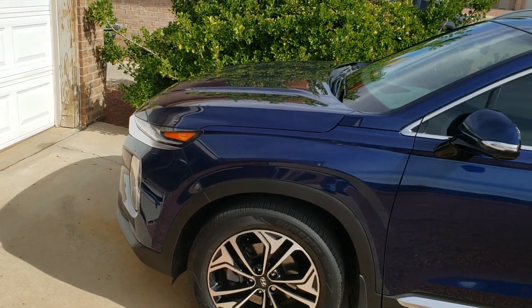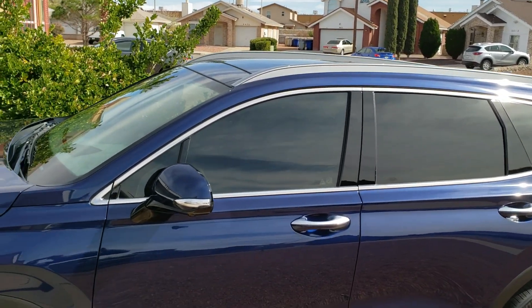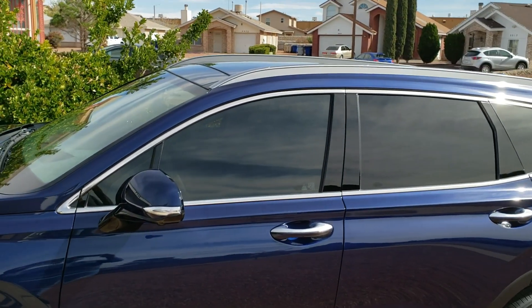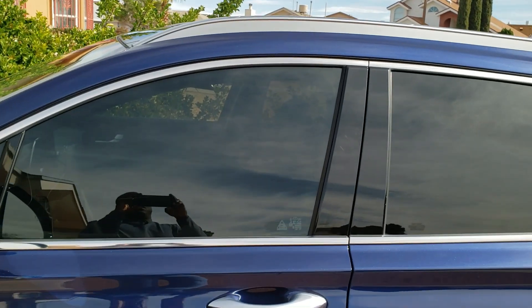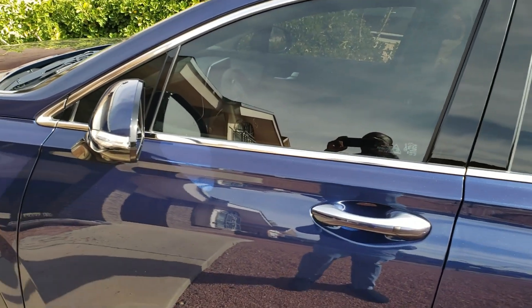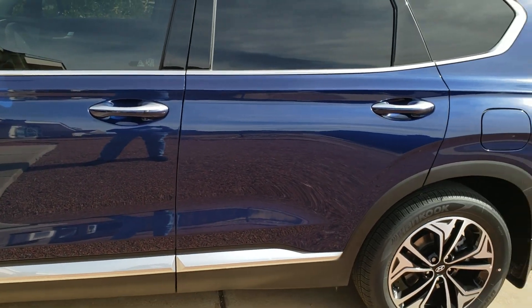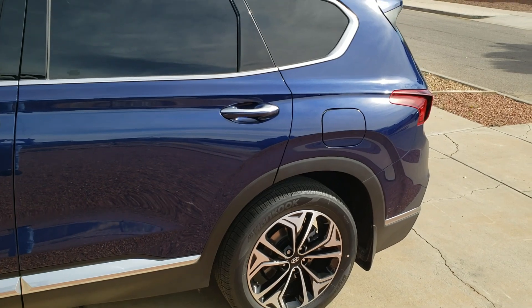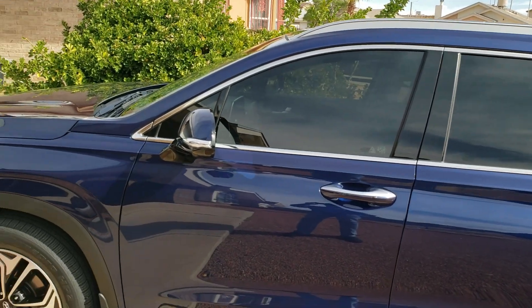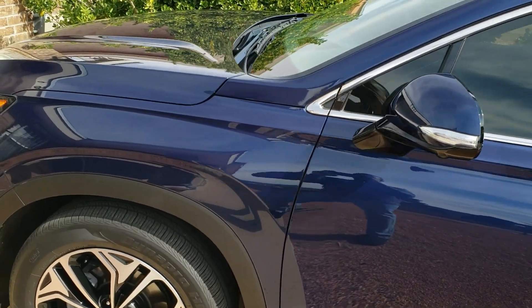Up to this point it has done everything that they said. In two weeks it gets its first wash — I'm not supposed to wash it at all until then. All of the windows were also tinted with the better window tint material. And when it gets its first wash, you're never supposed to wash it with wax again — just water, with nothing but water. He asked that I bring it back to him, but he said I could take it to a touchless car wash. No more brush car washes because that will just mess it up. Just water will do it — not even soap and water, but water.